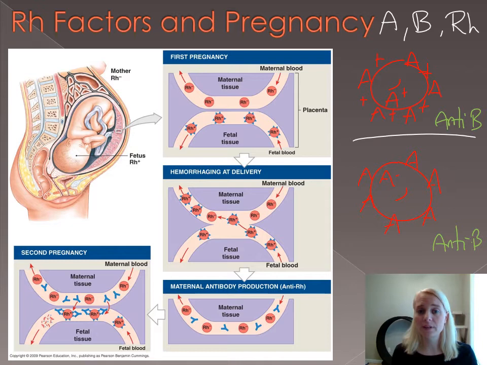But you are not born with anti-Rh antibodies. They only show up after what we call sensitization. So if you are a negative blood type, and this is only an issue for negative blood types, only if you are exposed to a positive blood type, your body, it's almost like an immune response, will then produce anti-Rh antibodies, only after you've been exposed. If you have a negative blood type and you never are exposed to anybody else's blood in your entire lifetime, you will never produce anti-Rh antibodies. It won't even be an issue. It is only an issue for negative blood type individuals who've been exposed to positive blood type.